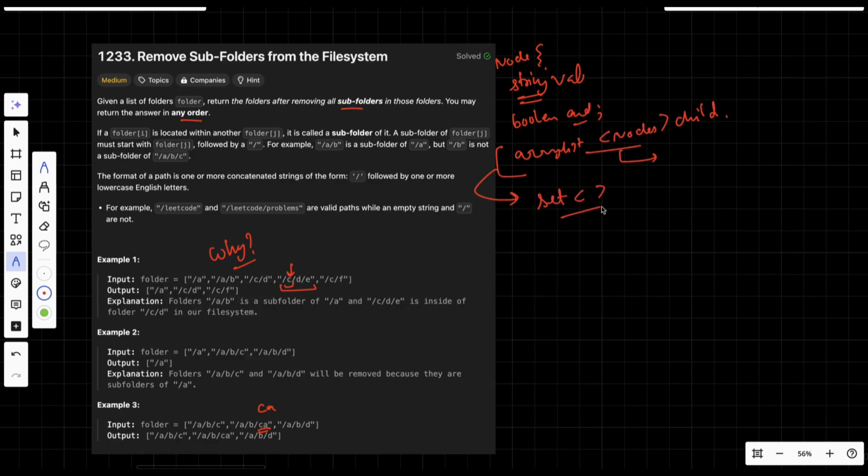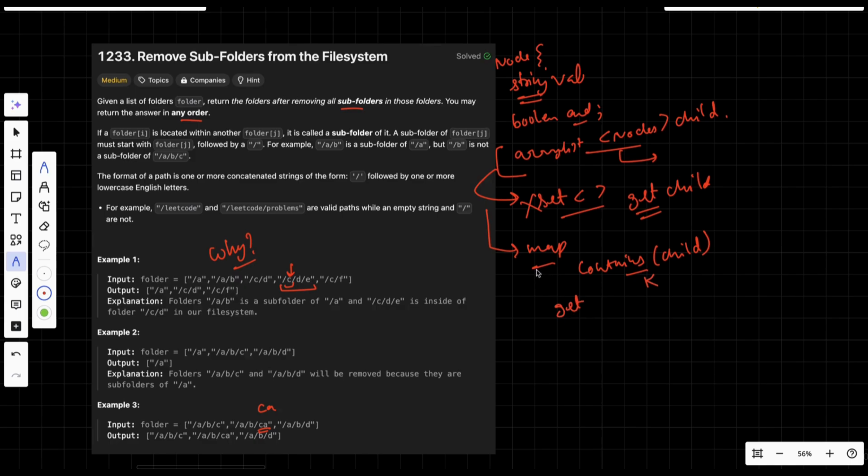But for a set, will we be able to get the child node? We do not have a get method in our set, so we cannot use a set. So the next option we have is a map. In a map, we can check if it contains a given child value using our containsKey method, because keys are always unique, and we can get it using our get method.